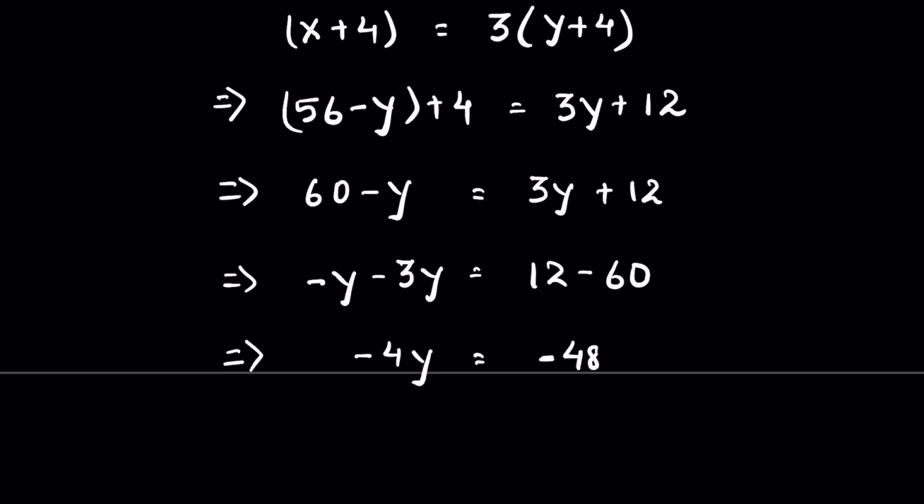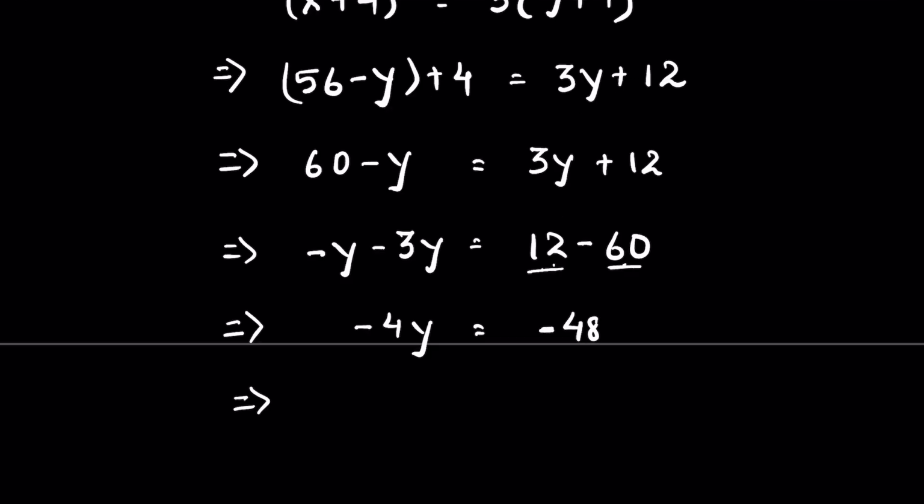How did we do this? We cannot subtract 60 from 12. So we subtract 12 from 60 and then write the symbol of the larger number. Since 60 is negative, it will be negative 48. Understand it in this way: you owed someone $60 and you had only $12 to give back. So you are still in debt of $48.